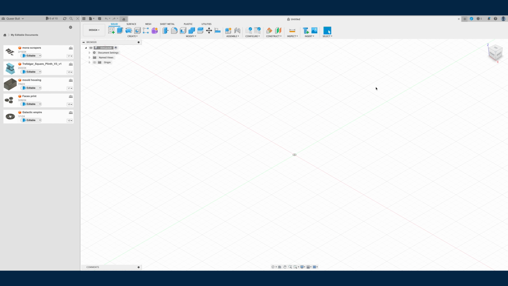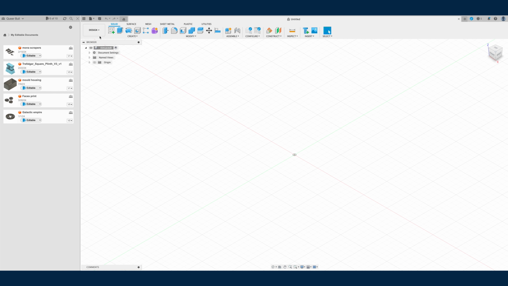Right, so we are back into Fusion here, and what we're going to do now is turn our flat design into a 3D file, so we can then bring it into a third program and create a scraper from it.